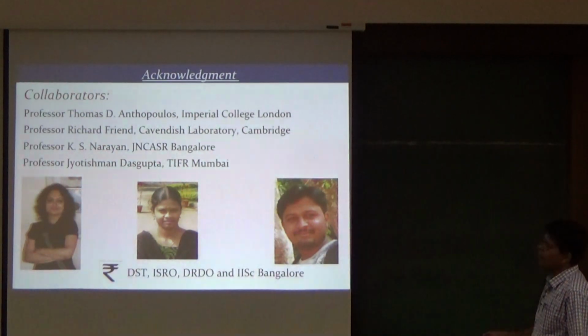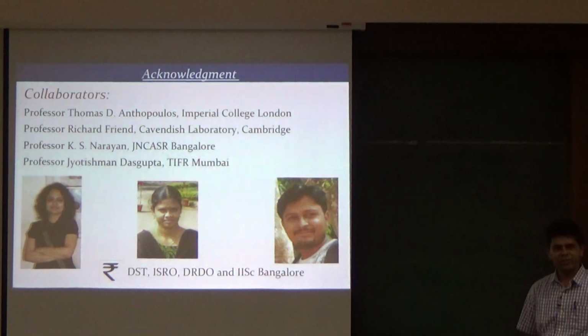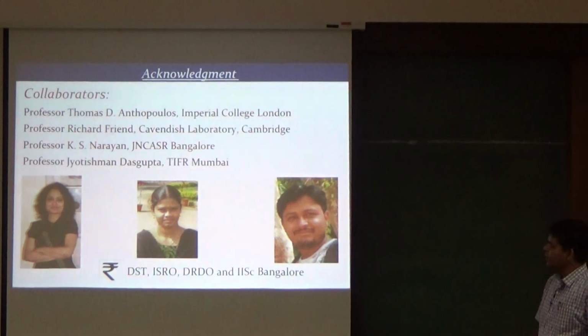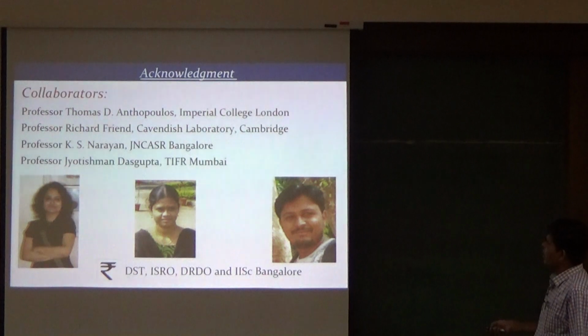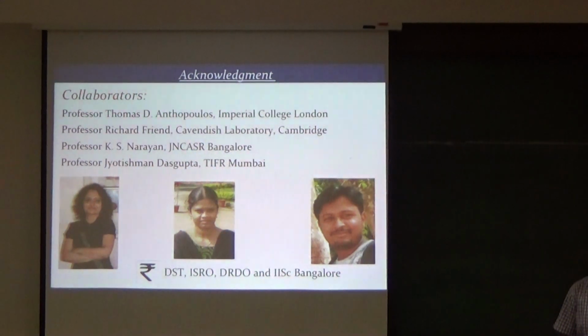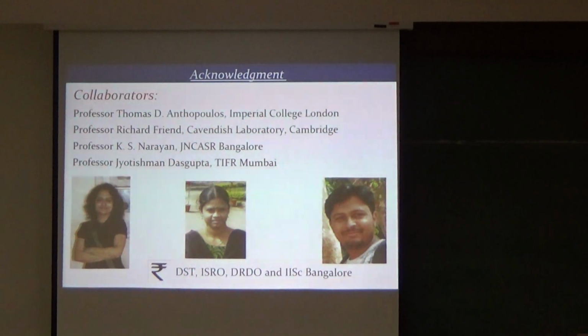This is all the physics we do in collaborations. We are a bunch of chemists in our group, and we synthesize the materials. So it's a completely wet chemistry laboratory, and all the device data I am going to show is not done in my lab. Everything is done in collaboration with a large number of people.